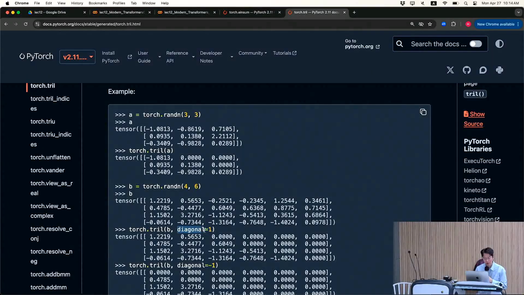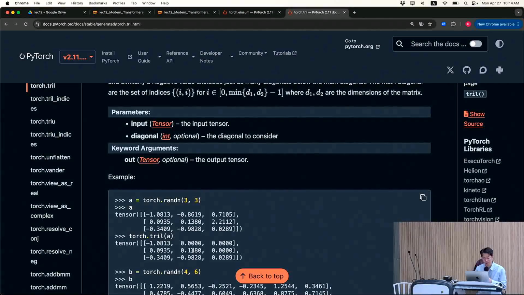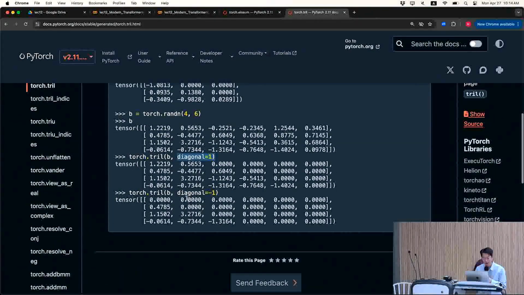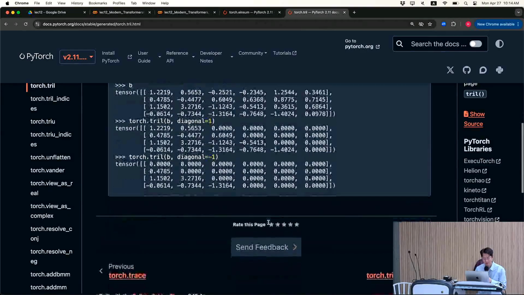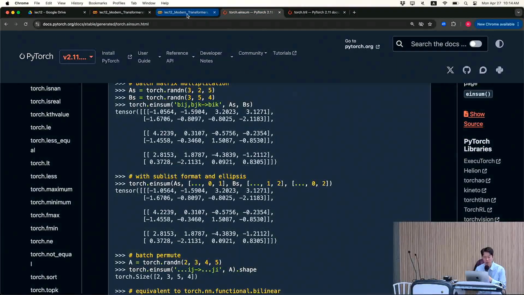Same thing, you can control the diagonal to control if you want the upper triangular or lower triangular, and how much of the component you want to retrieve based off of the diagonal. If you want to retrieve the ones above the diagonal as well, that's where you set this number. If you set this to a negative number, it's going to set the diagonals to 0 as well. So this is going to be useful for your implementation: upper triangular, lower triangular component.